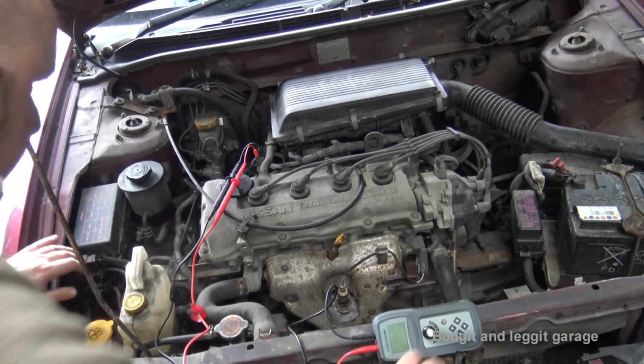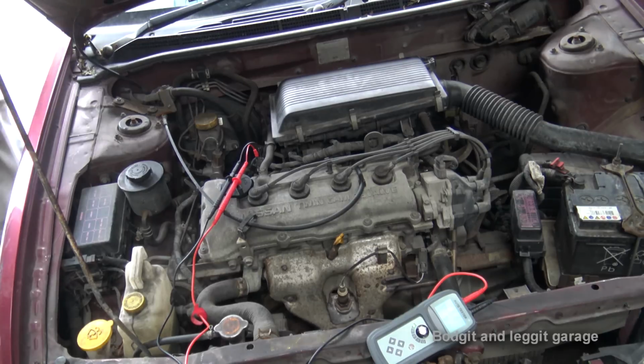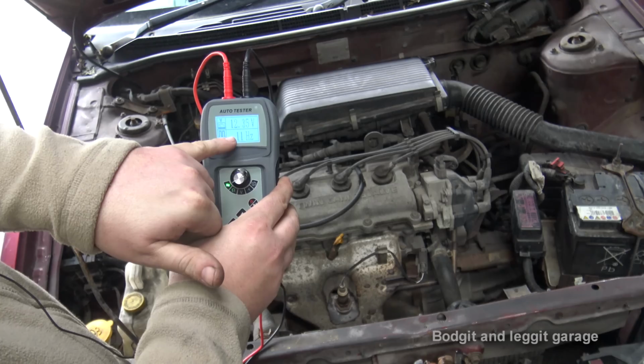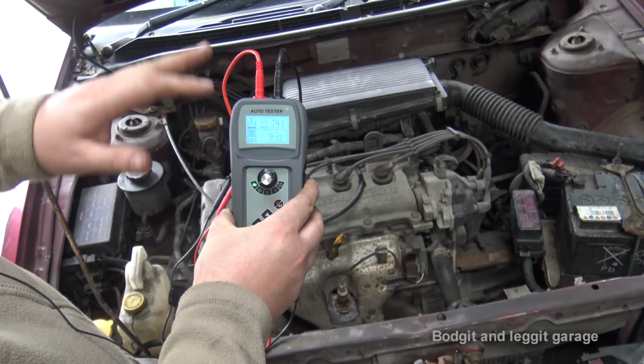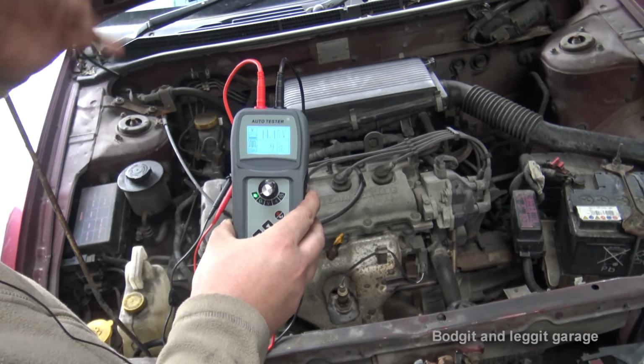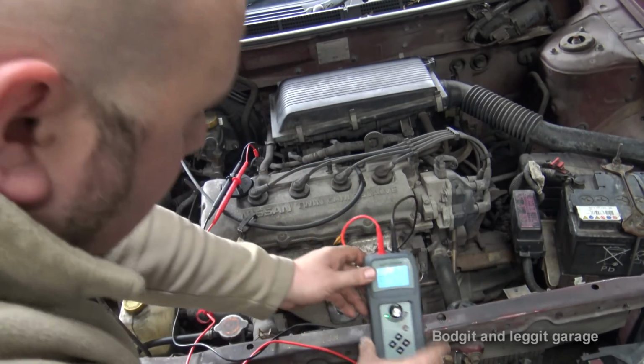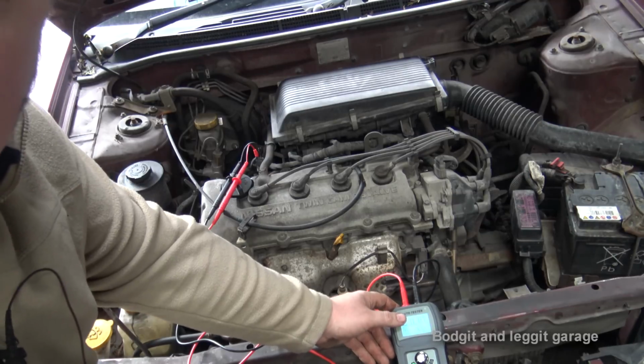Right, keep getting interrupted, so let's do this. So we're on the injector. As you can see, the voltage is going up and down. 26 volts, 15 volts. Again, you need to know your specs, and we're at 9 hertz. If I rev that, that should change. Hopefully you can see that there.